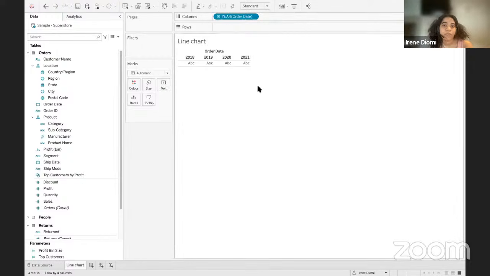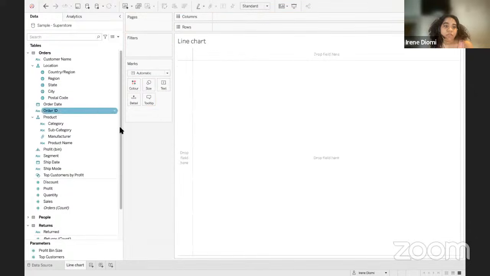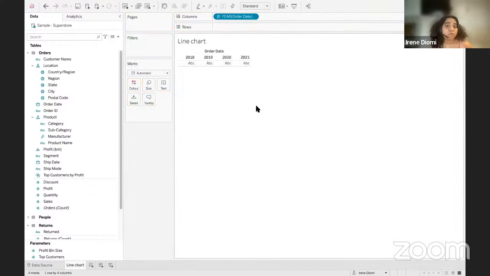I dragged my order date. And for this part, I also want you to follow along with me, and we're going to create the first line chart. So to do that, we're just going to click on order date, right click and drag it to columns like so.